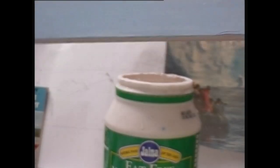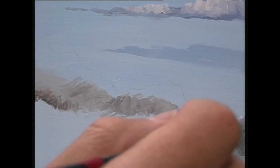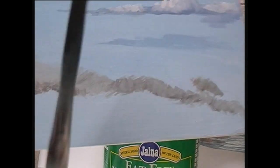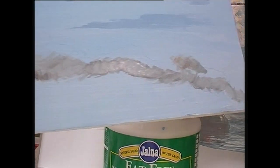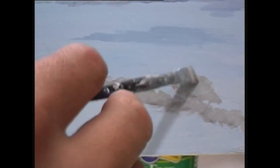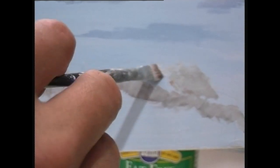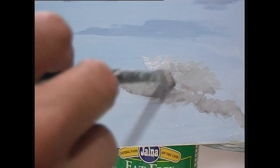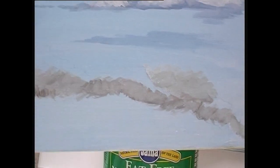Now what I need is a pure glaze now. I need almost pure glaze. And I'm going to make this smoke rise up off there. Bit of water. A lot more glaze. Okay, let's try it again. Get the smoke to rise straight up off there. Nice and smooth. Just like sooty, sooty smoke working its way up into the heaven. It's the one.